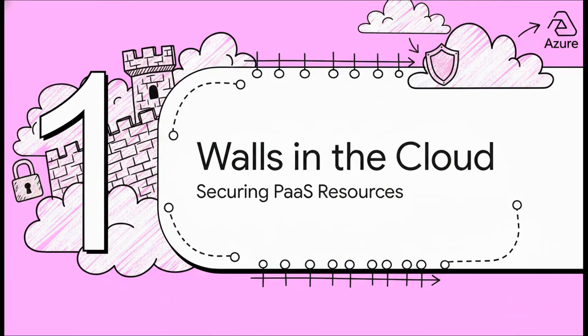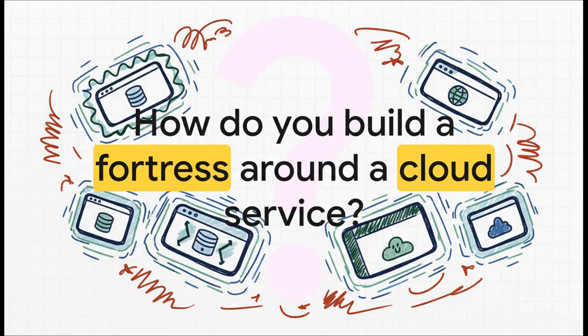So, first things first, we really need to get our heads around the fundamental challenge here. How do you build effective security walls up in the cloud? And that really is the million-dollar question, right? Think about it. In a traditional data center, you have a nice, clear boundary. But in the cloud, your services are all individual endpoints. So how in the world do you wrap a tight, secure perimeter around just one of them, keeping the bad guys out while letting the good traffic in?